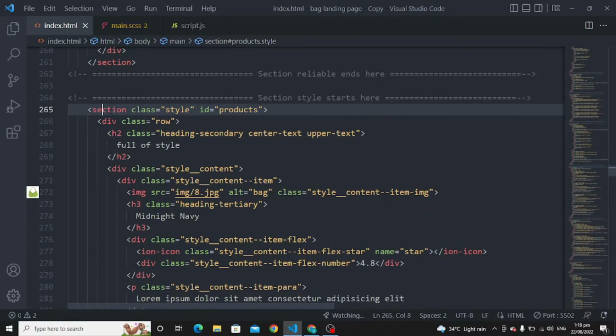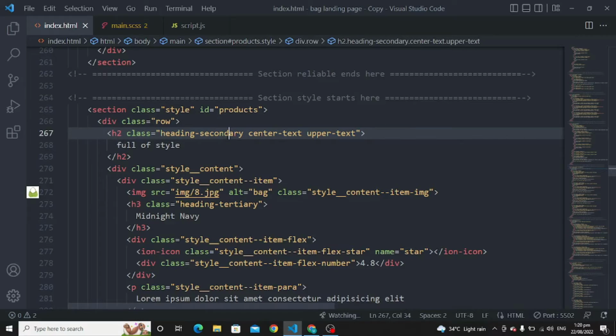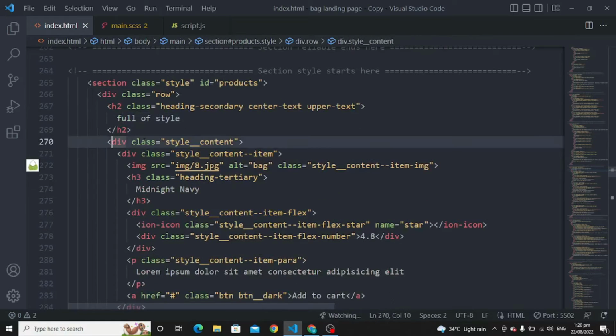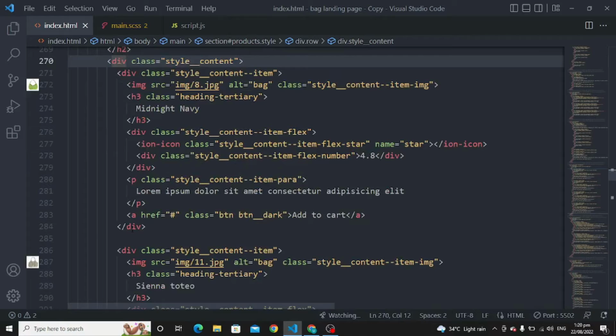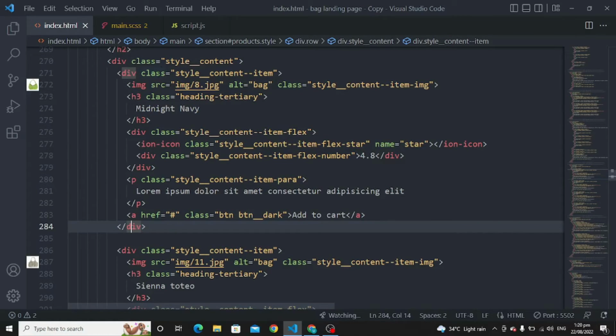In the style section, class with the name of style, class with the name of row to center our content, heading class with the name of heading secondary to center our text, and upper text and some name, div class with the name of style content. Then this div starts from here, class style content item.